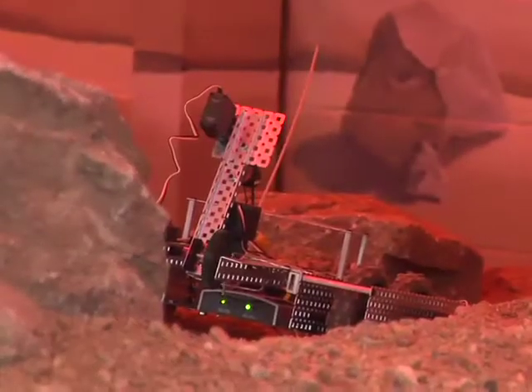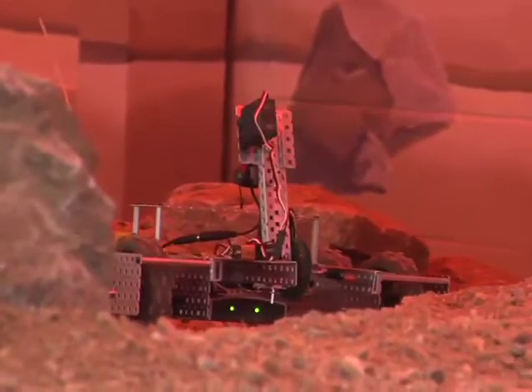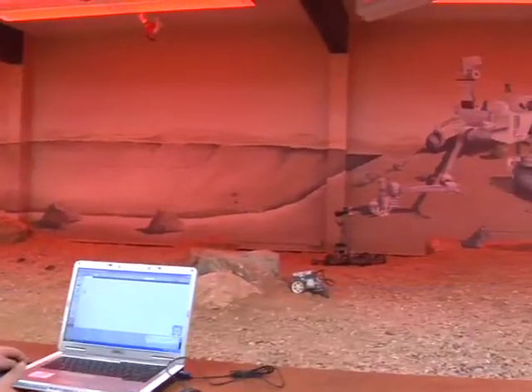This education lab is a teaching tool used at the Space Foundation Discovery Institute. Swigert Middle School students were the first to use this lab. We're working with the Lego Mindstorms — it's a program called NXT — and what we do is we have Lego vehicles that we can make move with the laptops.